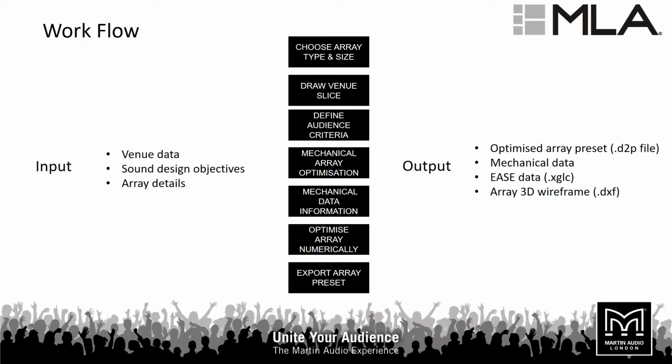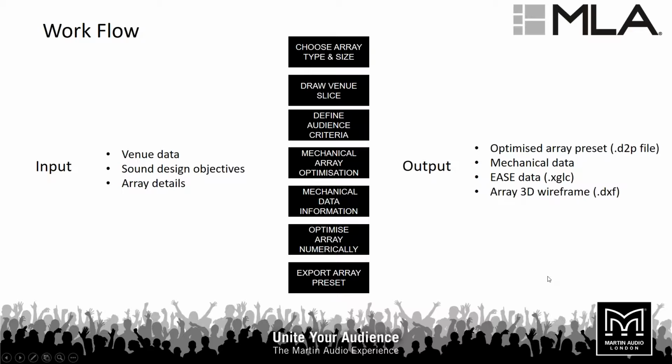You can export a mechanical data sheet, so that's going to show you display angles, your max pick height, obviously your safety passes, etc. You can extract an EASE data XGLC file, which can be used in conjunction with a GLL file to acoustically model and simulate our arrays within the EASE software.